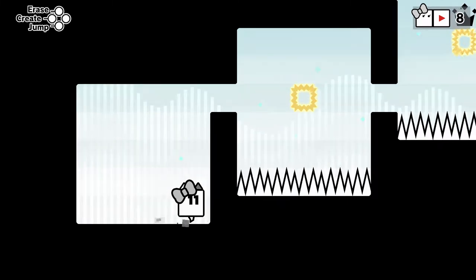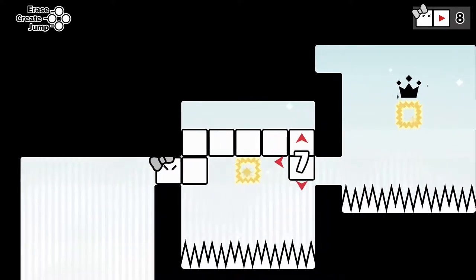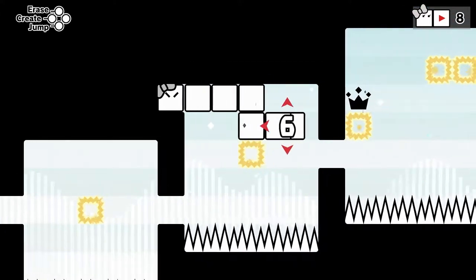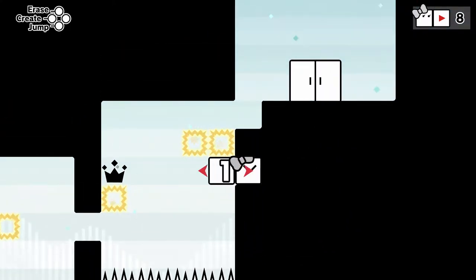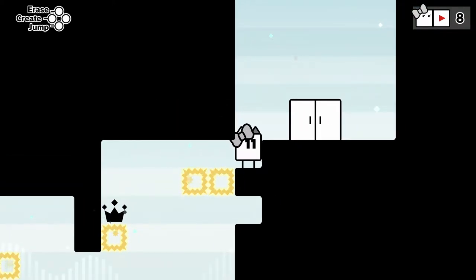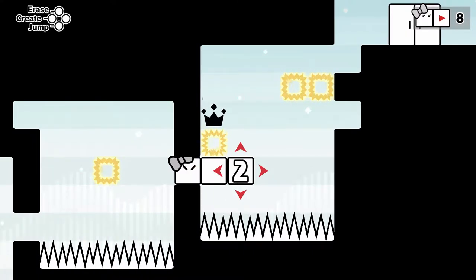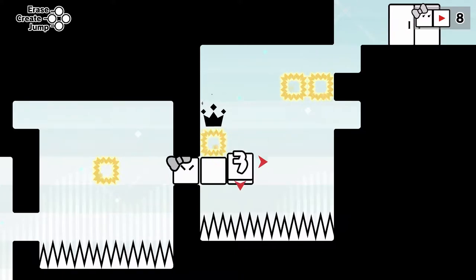Eight boxes, my goodness. Okay, so now we're combining some things. We have the zappy fellows that kill ya, and we also have some snaking to do. Okay, so here we just want to loop around there first, like this. Maybe we don't actually. Hang on. I think what we want to do actually is put some blocks here so that we can reach up to that crown basically.